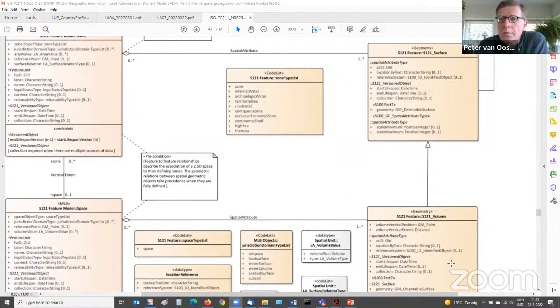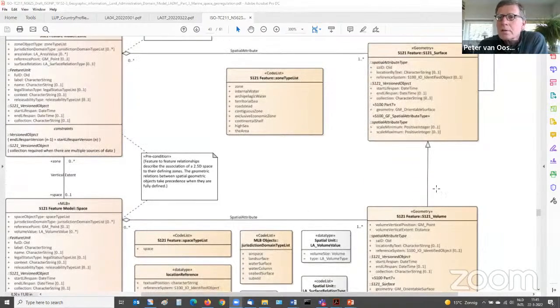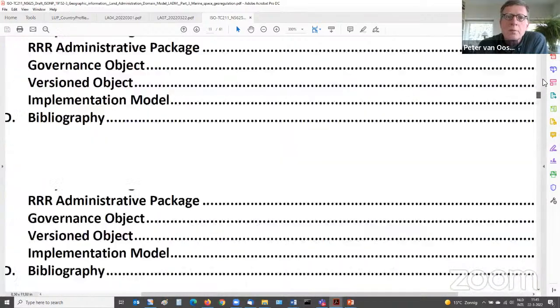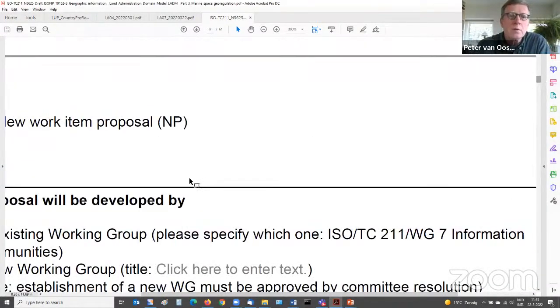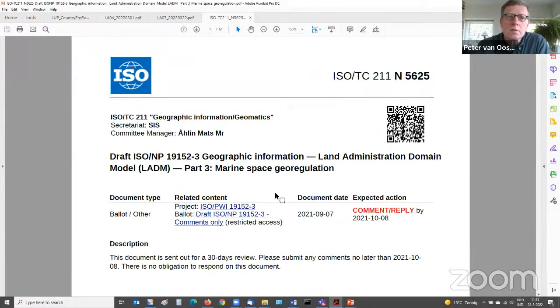So there is a volume feature to define spaces, and this schema is taken from the standard. If we go up and make it a little bit smaller, you can see what the standard is about. This is the document, part 3, marine space georegulation.